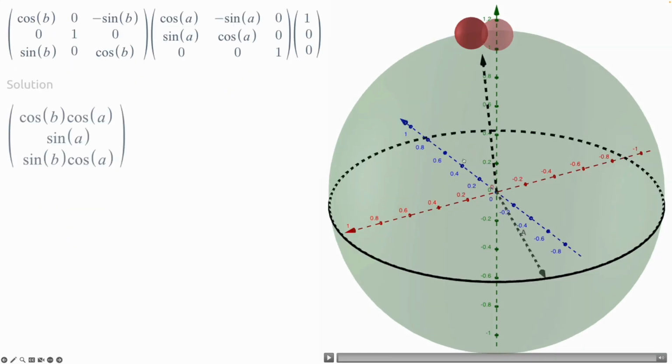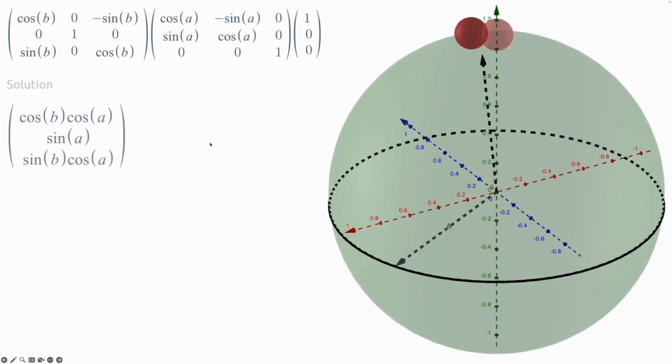But what if we wanted to rotate it some more to apply a change in the mouse's direction? Now we can do that again by applying another rotation matrix around the y-axis. Let's call B our angle that we would get from the mouse by some sort of delta from the mouse in the x direction. Let's see what it looks like now.